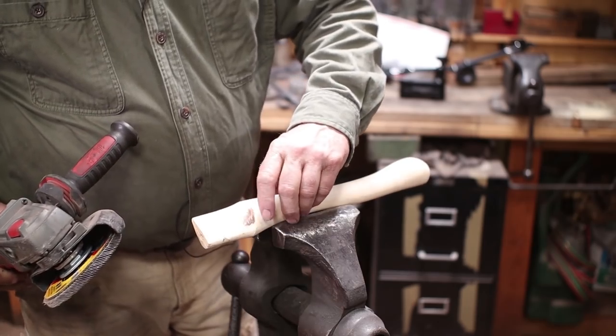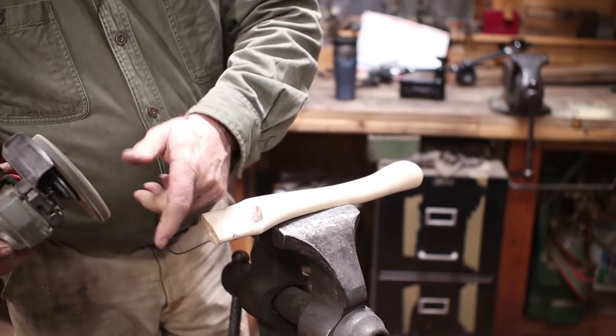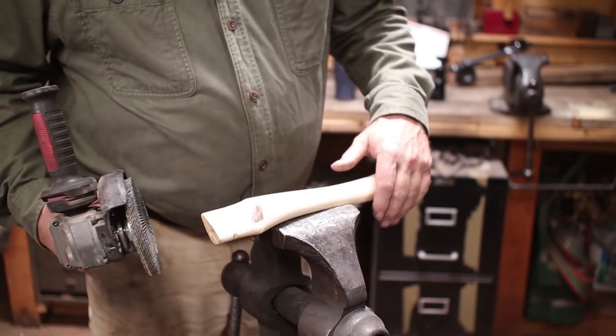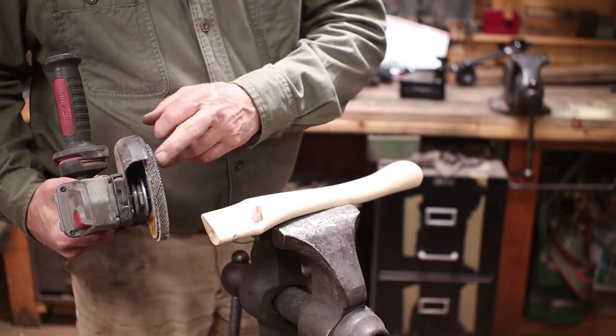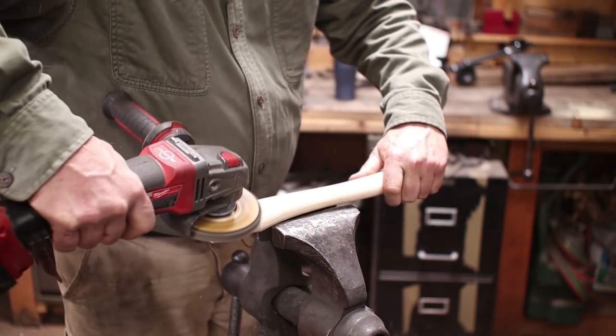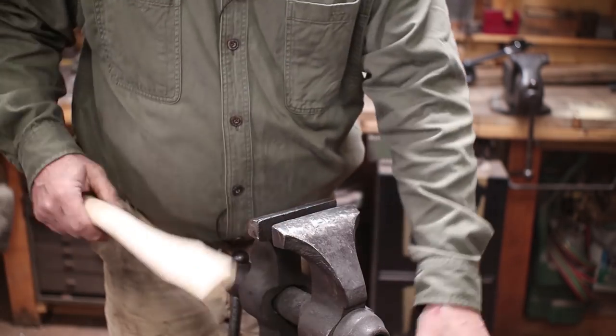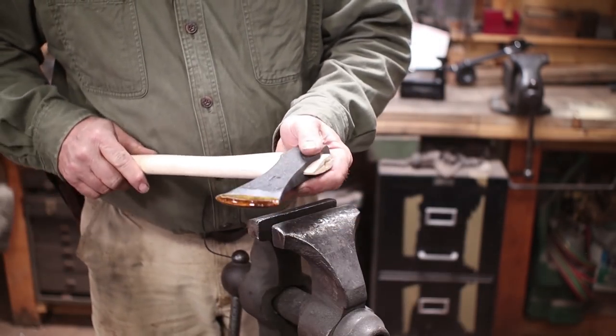Okay, you can see that's scorching a little bit. I need to get a fresher abrasive here. This is one that's been used on steel. This is still 60 grit, but it's brand new, so it's good sharp abrasives. Now don't go too far too fast. You can really take off too much material doing it that way.